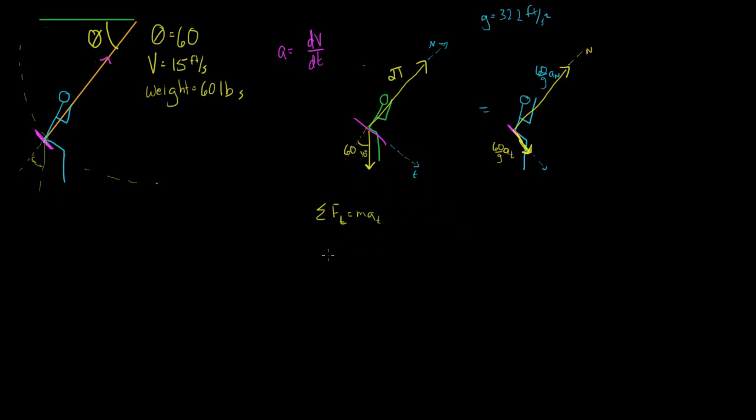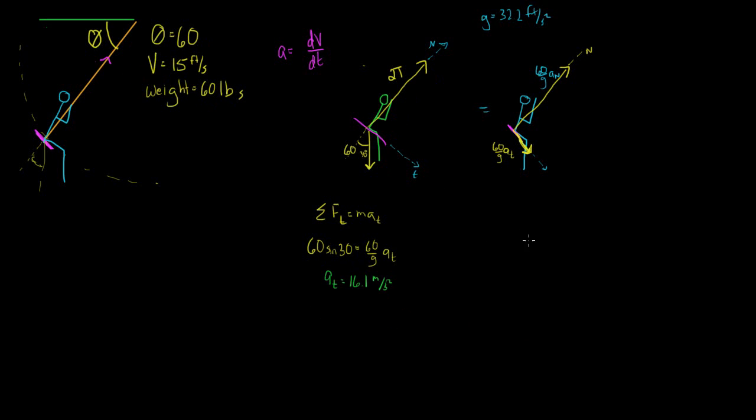It's this way. So he has 60 times the sine of 30 is equal to a mass, and his mass is 60 divided by g, times the acceleration in the tangential direction. And here, we have all the pieces of information because we know what g is. g is 32.2. We can evaluate what his tangential acceleration is, and his tangential acceleration is 16.1 feet per second squared. So this is the rate of change, and we were also asked to figure out what the tension, what the force in each of these ropes is.